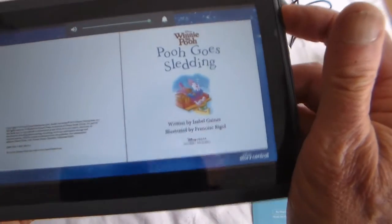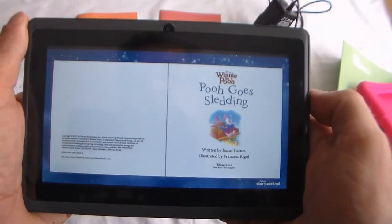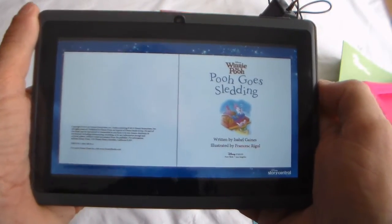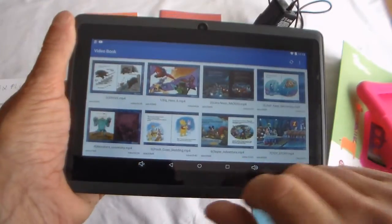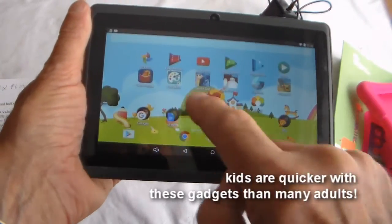So that's the volume control there. It's on maximum at the moment, which isn't massive, but there's always a headphone socket. If your child was in a car and it was noisy, you could always plug in your iPhone headphones or something. With Android tablets, if you want to come back out of that, it's just a question of pressing that. So it's the usual Android setup where you can press that button and close things.